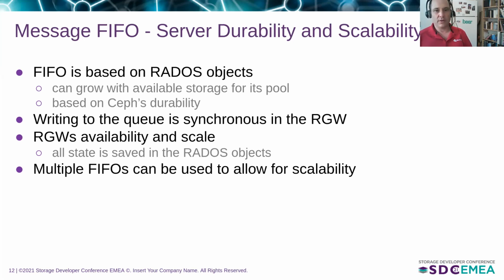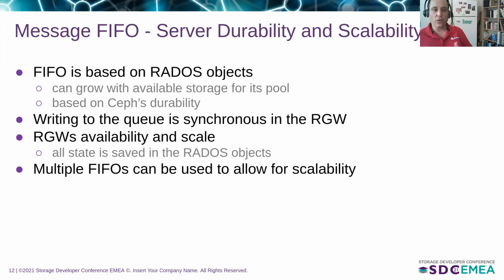We write to the queue synchronously from the Redis gateway. So processing would be asynchronous. It could take a long time. You take the image, you run some AI on it, you do whatever. But just pushing into the queue would be synchronous from the Redis gateway, so that we're kind of fault tolerant, in the sense that if we failed, everything failed atomically. And writing to the queue is not a big deal. You just write some metadata on the object that you just uploaded or modified. And this is only a small piece of information that you write into this queue, which is also a Redis object. And the queue usually sits on fast media, so performance should be okay.